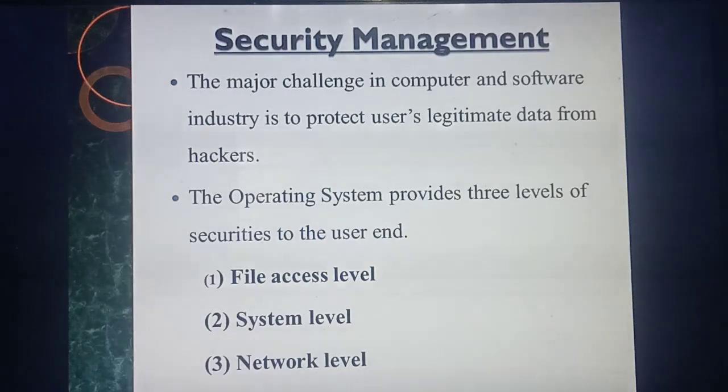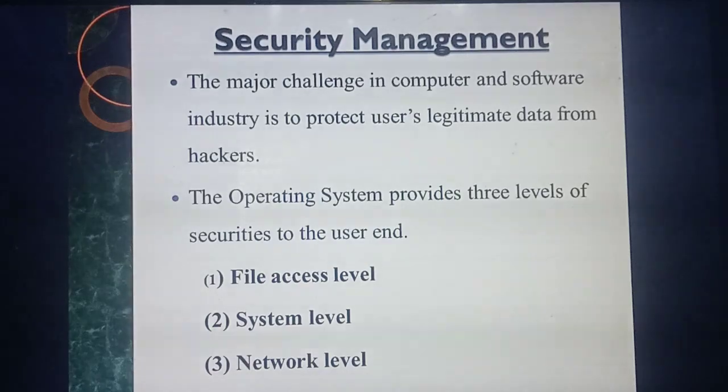The operating system will provide 3 levels of security. The user means the one who is using, for example, your computer, which has a lot of files and details. You are using the particular computer, so you are the end user. How many levels of security will the operating system provide?